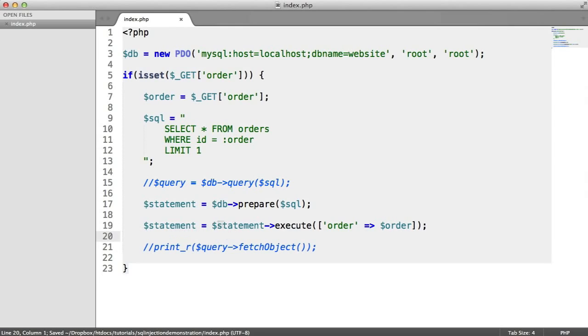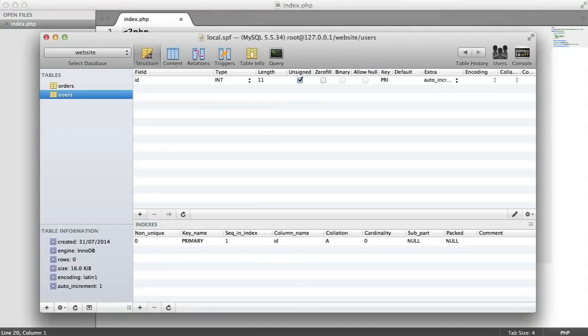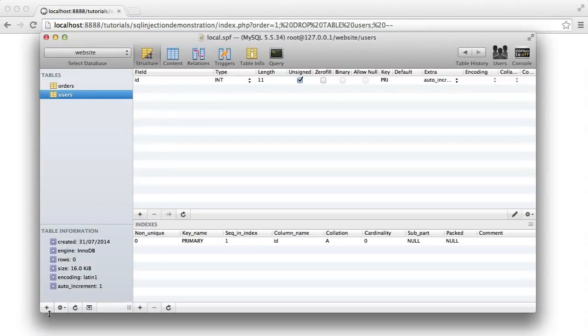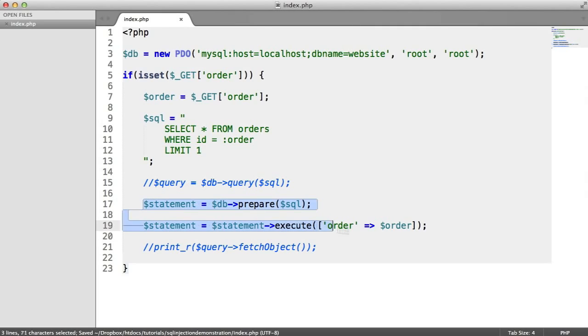So now what's going to happen is we'll do the same thing as we did before. Remember, we've recreated the users table. I'm going to run the same query like so. If we head over to SQL Pro and refresh, you can see that that table has not been removed. But you could go on and within PDO, you could grab the data from this as normal.